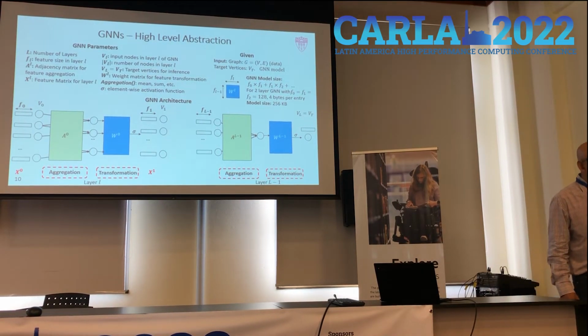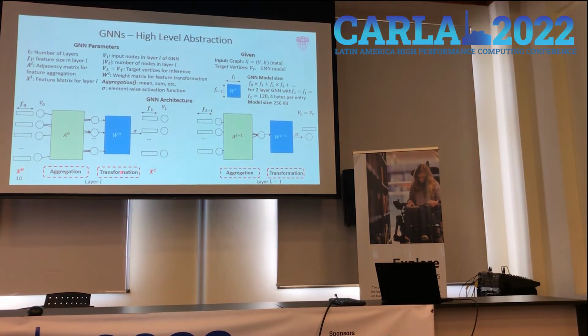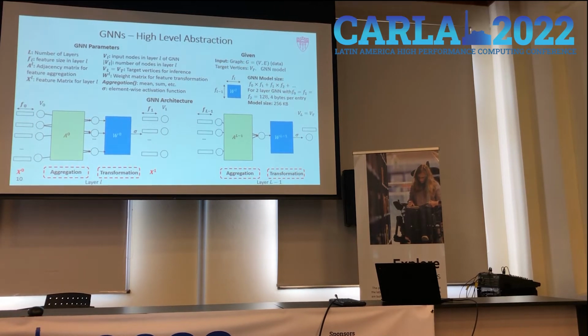Let's go a little bit deeper into the kind of problems we need to actually solve in this context. We're looking at graph neural networks. I've defined the various parameters. There are a number of layers that you go through from input to output. You sample the graph, based on the graph you create this adjacency matrix and use that information for aggregation, and then do the transformation here. And then you repeat this layer by layer. That's what happens in graph neural networks.